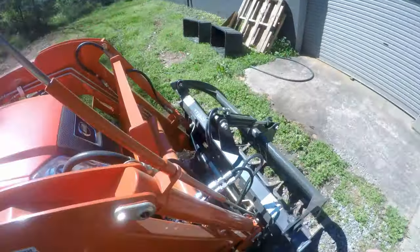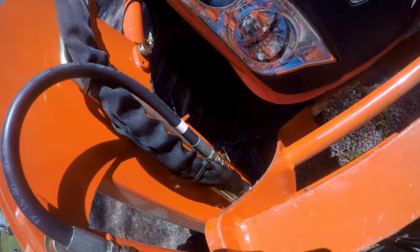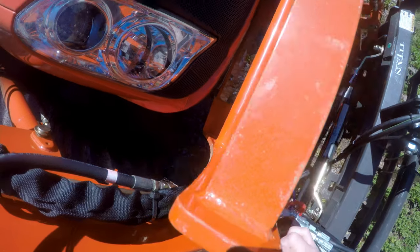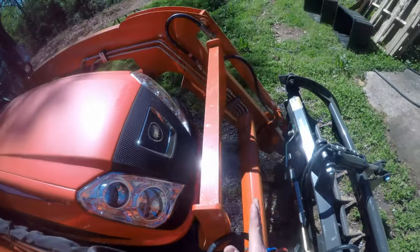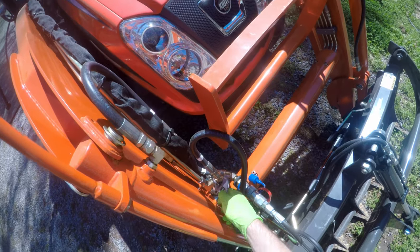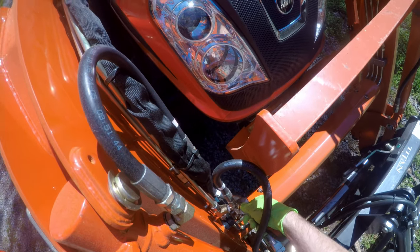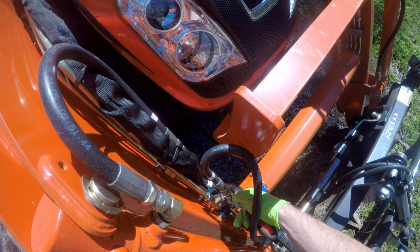Saw something after having busted the hoses off a couple days ago that I don't particularly like, and that's already rubbing. And you can see metal through it. Let's try to get this situated a little bit better and not rubbing on that grill guard. You're hyper aware when things don't look normal when you bust the hoses the first day of ownership, and that's exactly what happened.